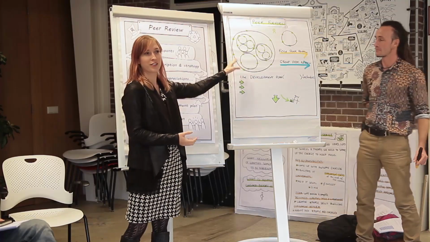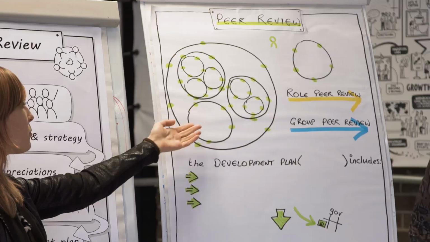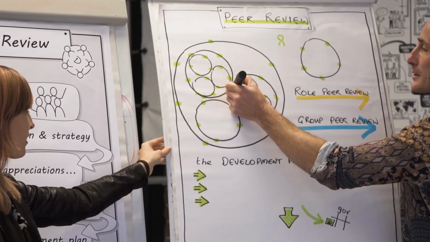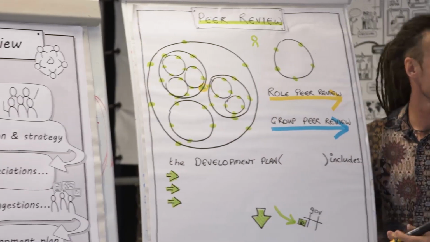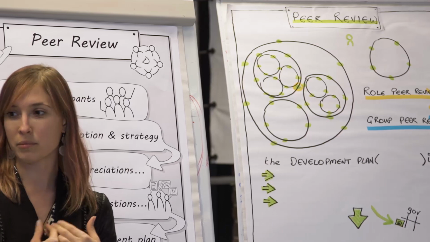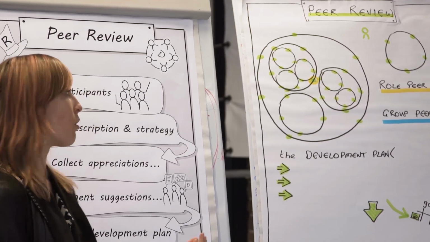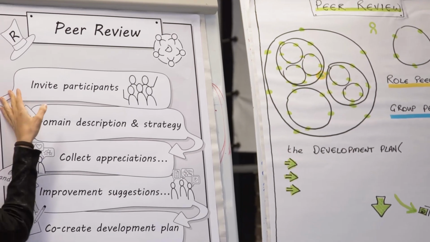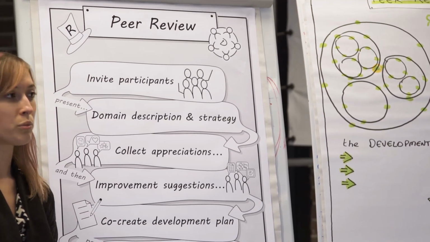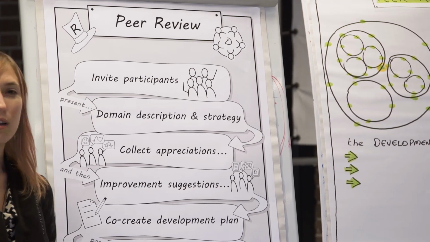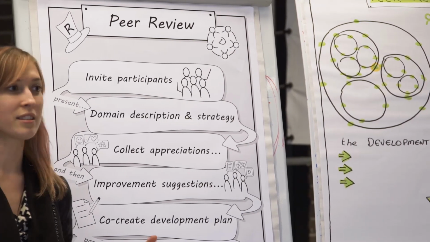James drew here a very nice organization. Where am I, James? This is you here, Lili. She's this green dot. Yeah, so if I'm part of the organization, I'm there, and my peer review is coming closer. Let's say I'm in a role. I will invite participants that have a relevant contribution to make to my peer review. Have you heard of 360s? Yeah, it's the same principle.